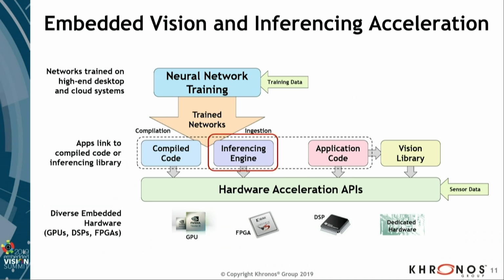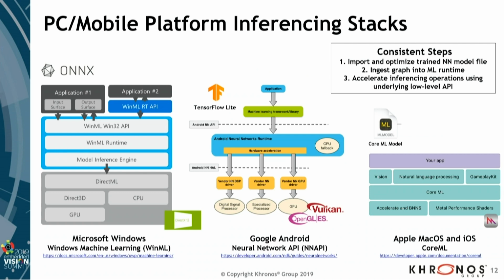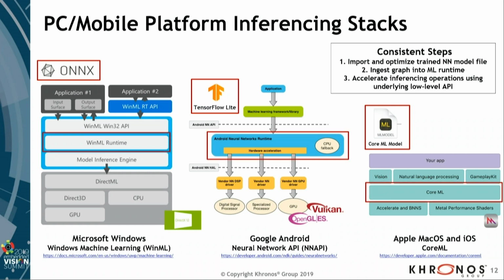Okay, so what are the compilers competing against? What are the inferencing engines that are out there? The answer is, there's a lot. This is exactly the same slide as I showed last year. The PC and mobile platform vendors have defined their own stacks based around inferencing engines. They all follow the same 3 basic steps. They import a file format. Again, it can be a proprietary format or it can be an exchange format. They have an inferencing engine. Apple has CoreML. Google has NNAPI. And Windows has WinML runtimes. And because these platforms all have GPUs, they all run accelerated on top of a classic GPU API. Windows uses DirectX 12, Apple uses Metal, and Google uses OpenCL ES, and they're transitioning to Vulkan.